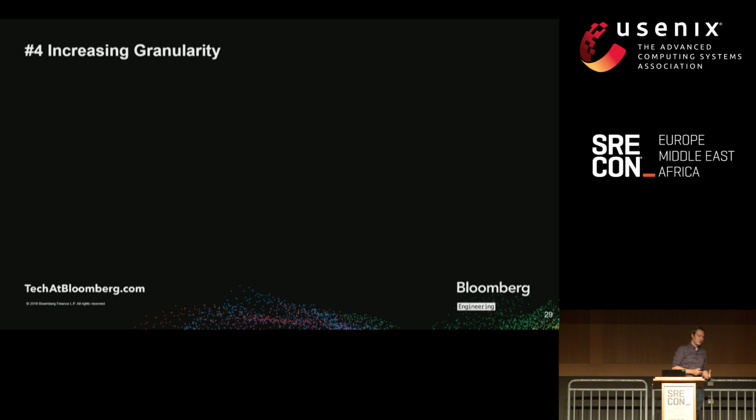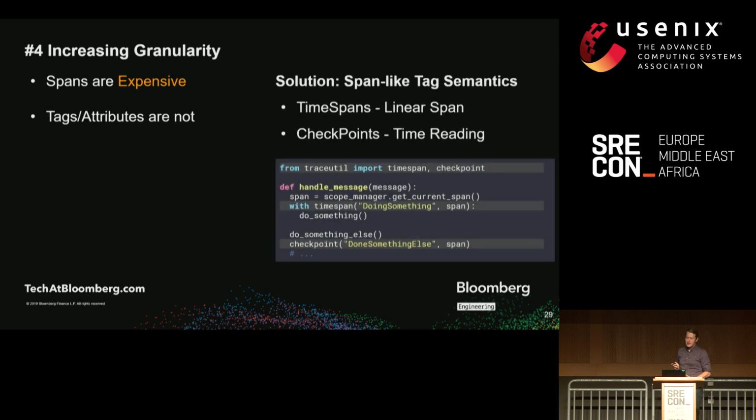Another thing that we really wanted to do was to get more granularity and get even more spans. But given that they're expensive, we wanted to do this in an easy, cheaper way. So what we did is we basically abused tags, if you will, but we tried to do something smarter with it. So we introduced a couple of semantic definitions for subsets of tags, where we say a tag is a start and an end, or maybe a tag is just a time point. But these had some defined semantics that we could understand at a later stage.